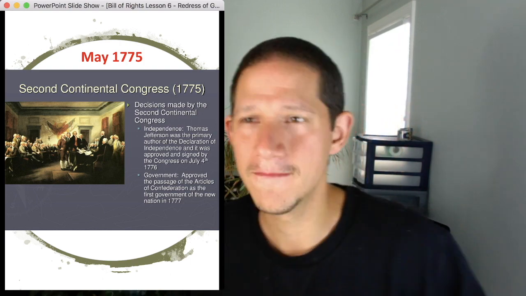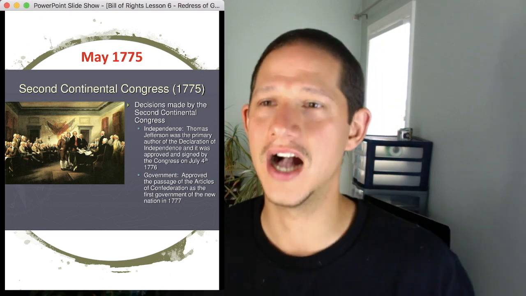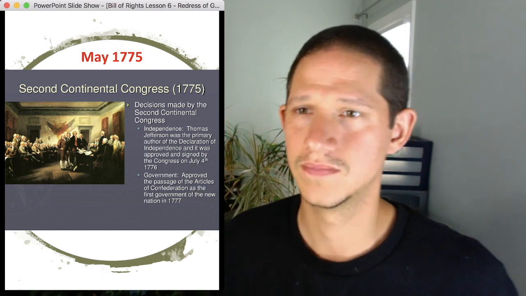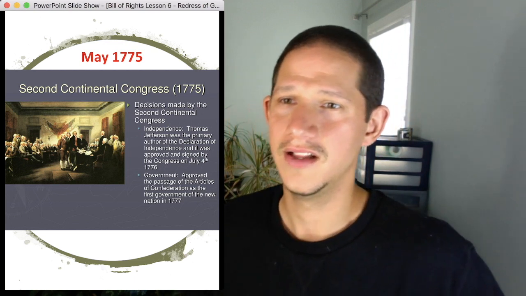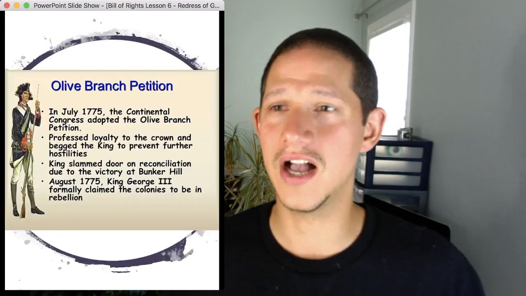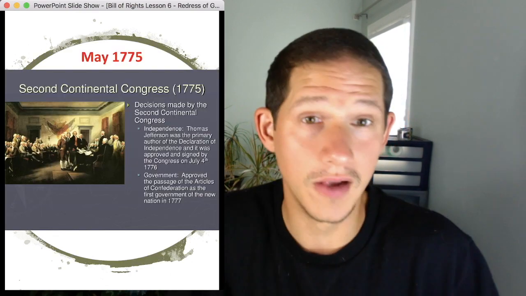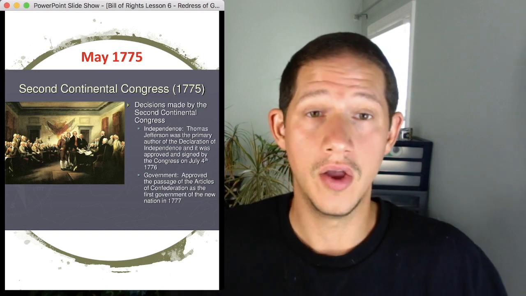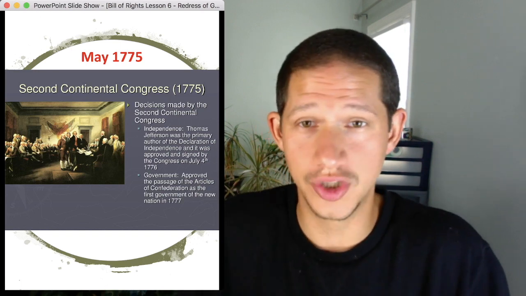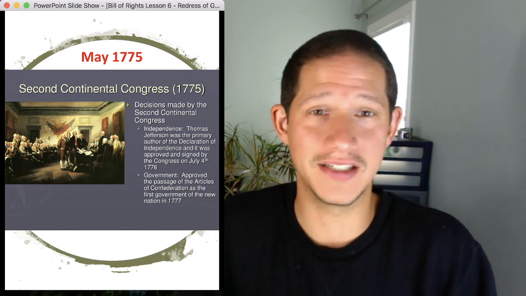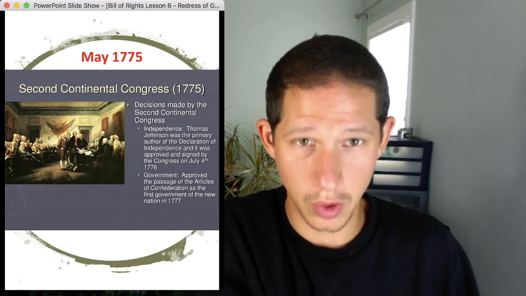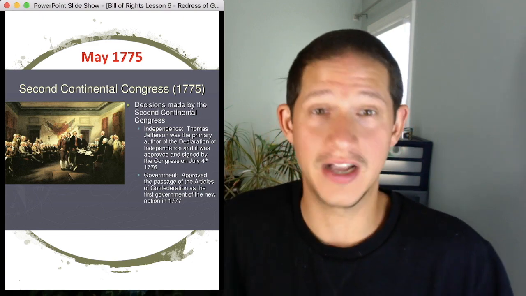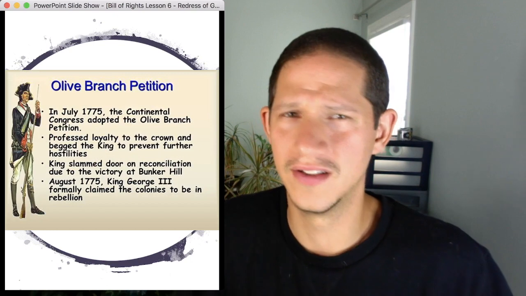So a few weeks later, the Second Continental Congress convenes in Pennsylvania, Independence Hall. And at the Second Continental Congress, they still, even though there's fighting going on, the American Revolution started. They are having battles, right? They're shooting and killing each other. The American colonists and the English soldiers and army, right? They're having full-out war battles. And the colonists, they still want to be part of England, at least some of them.